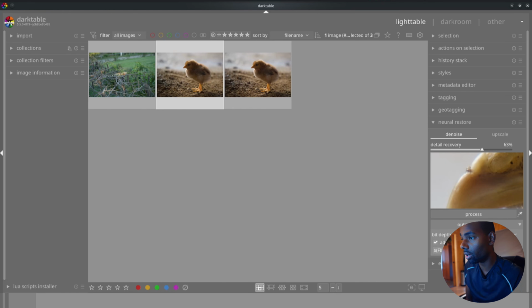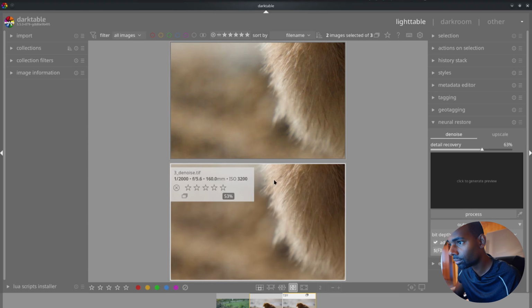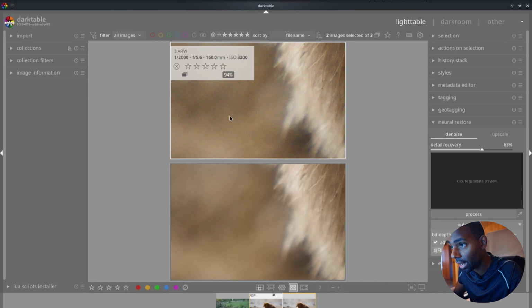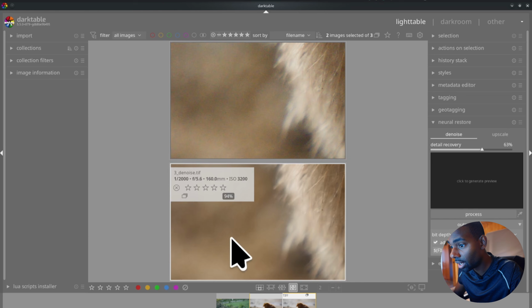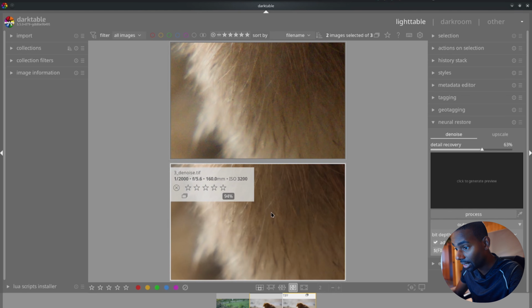And that's it. We have our final image. So if we compare the two, you can see that the NIND Denoise, which is at the bottom, it did a great job removing the noise. So especially in the background, we see a lot of chroma noise, and from there, it's totally gone. And even when we look at different area, we see it did a great job retaining all of the details.